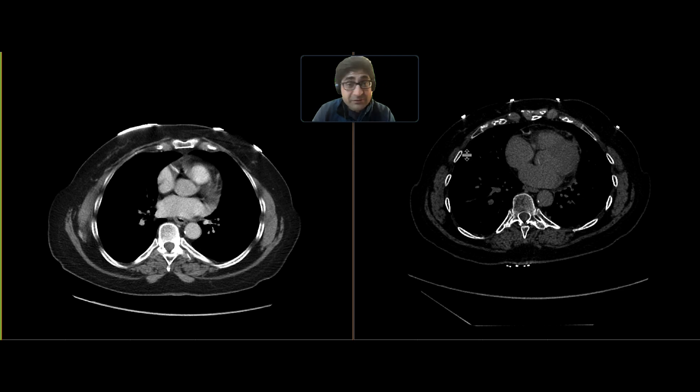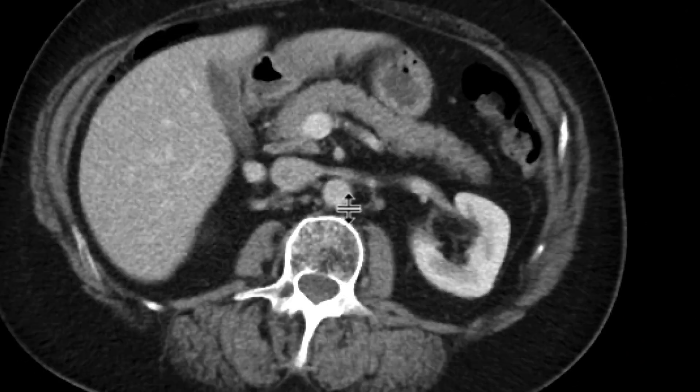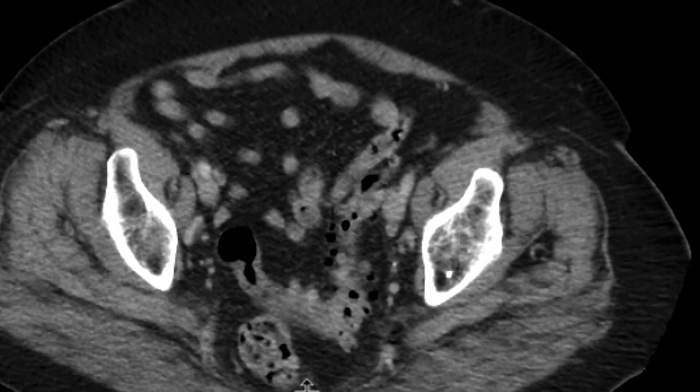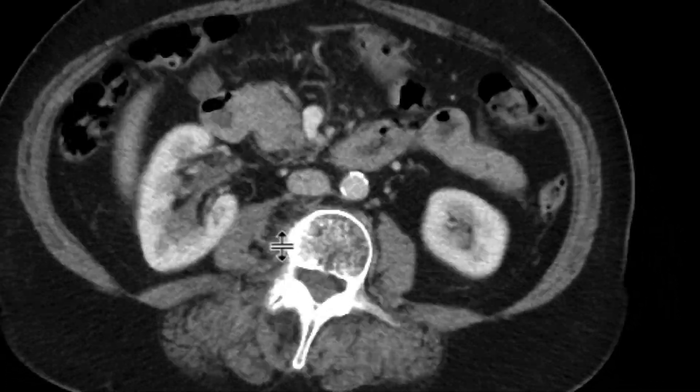This is a patient who came in with some nonspecific abdominal pain and just got a CT scan of the portal venous phase, as we would do for any of our patients coming in with those symptoms. We look at the CT scan with portal venous phase and scrolling through it — one scroll through everything — I'm not seeing a lot of acute abnormalities.